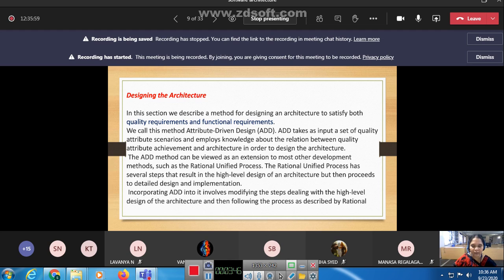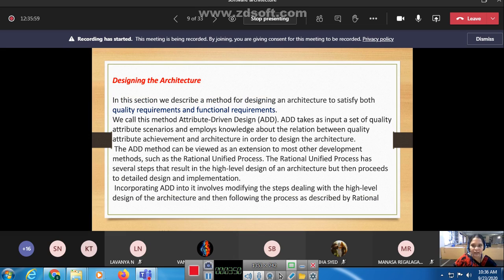That is the importance of software design. It satisfies the requirements, both quality requirements and functional requirements. That's why we use this ADD method. We want to satisfy both quality requirements and functional requirements, so we choose the best method or approach, that is ADD.